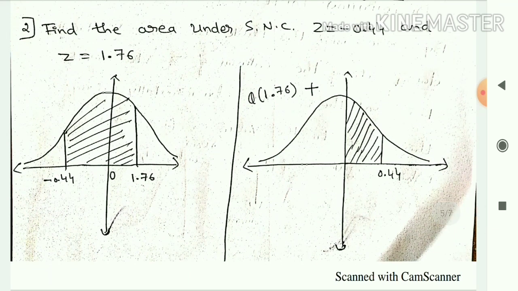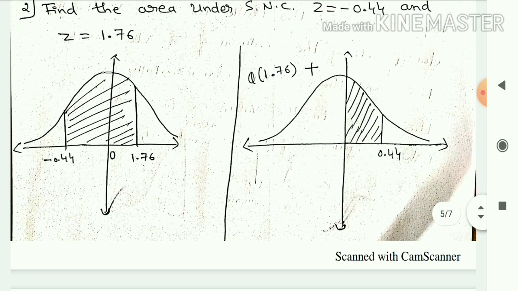Find the area under the standard normal curve from the point z equal to minus 0.44 to z equal to 1.76. Whenever they have given the values, first write on the diagram. As usual, bell shape, minus 0.44 here on the left extreme, and up to 1.76, that is the right hand side. Now, since it is a symmetric function, the RHS value, that means the right hand side value, is 0 to 1.76, that is phi of 1.76, right? But I want a little more, that is minus 0.44 to 0. That is the same as finding 0 to 0.44, correct?